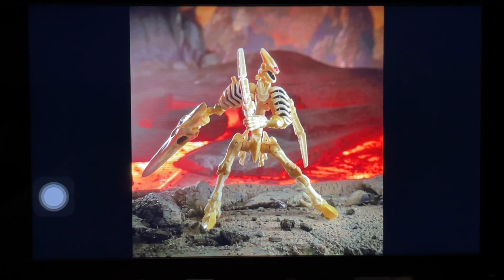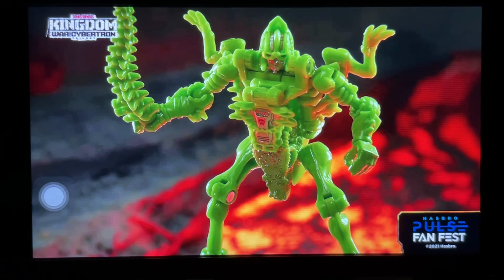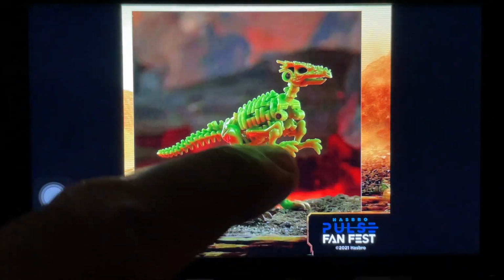Next up is Wingfinger. Enough said, it is a pass. Seriously, if you're into Dino Bones, you love archaeology, you love paleontology, you love dinosaurs, and you love them as Transformers, sure, I think these are great toys, but I'm sorry, I just don't see myself getting these. I don't think I'll be reviewing them. Like I said, look at this. Draconis, whatever his name is. No. I mean, the first version looked a lot better than this one, but nope.